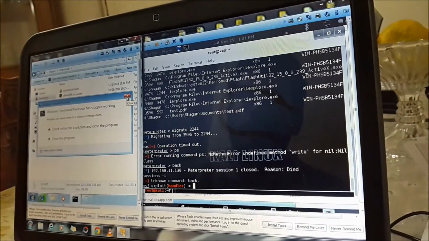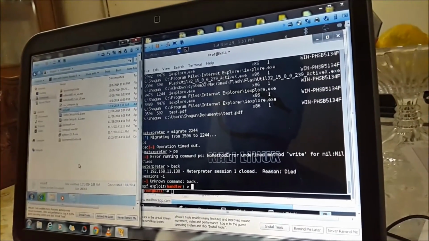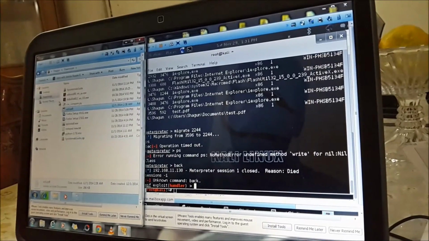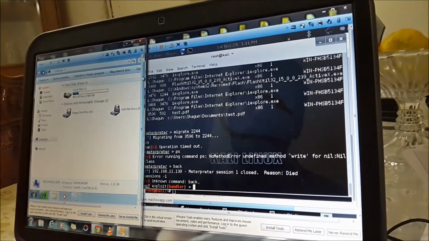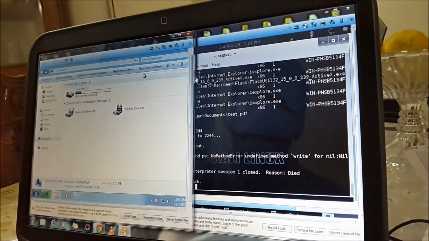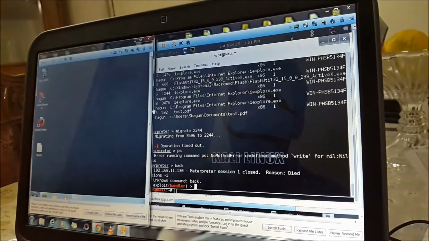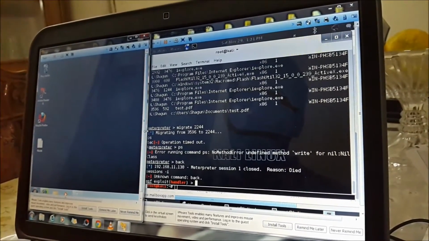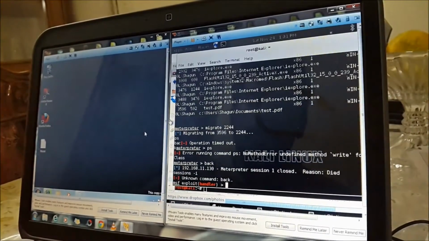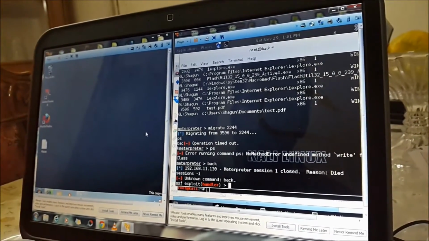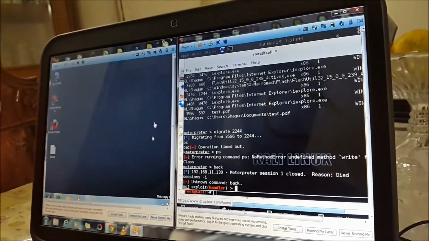So this is what I'm trying to say. Even if it had been the Adobe Reader, we would also have been thrown out of the system. So we'd like to migrate to something that is there, consistently stays in, and doesn't crash, so that we are not thrown out. All of the commands that are run are pretty simple and can be done by anybody, which makes it really simple. With no prior knowledge about hacking, you can still pull it off very easily.